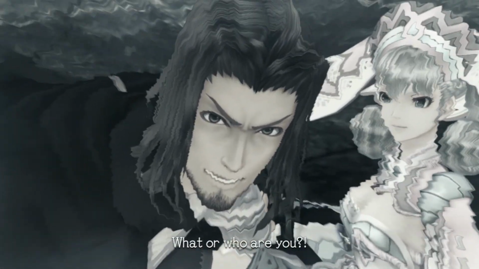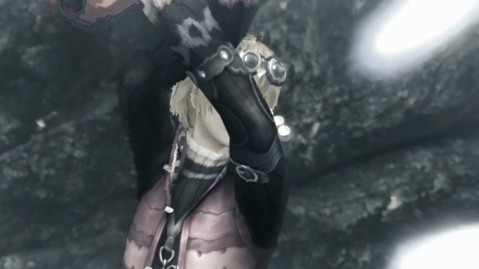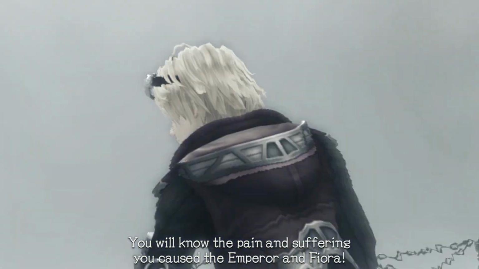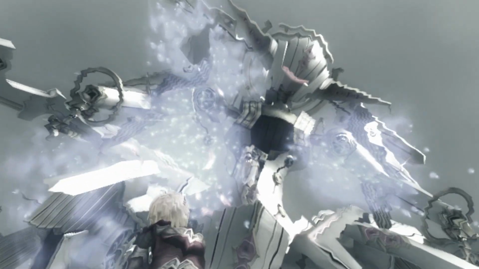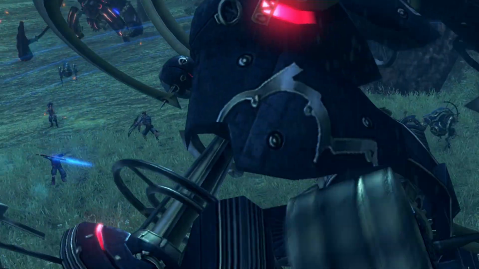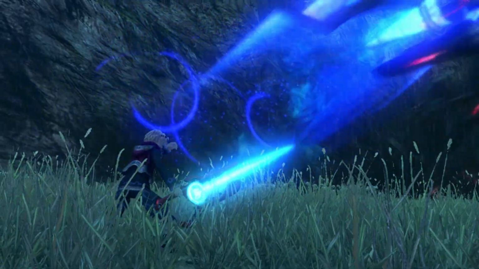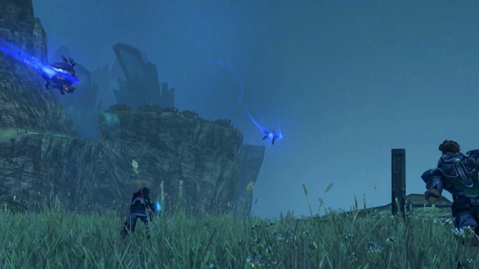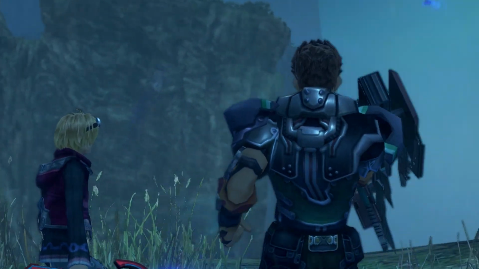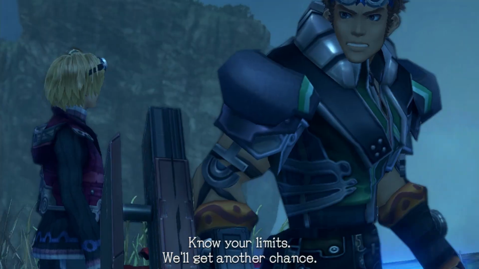Weak, weak and pathetic. What or who are you? You will pay for what you've done! You will know the pain and suffering you caused the Emperor Amphiora! Another one. Enough of this! You got lucky, brat. Next time, your head is mine. You're not getting away! Get back here! Shoot! Ryan, let it go! You've got to be kidding! He's the one who killed Fiora! Know your limits. We'll get another chance.